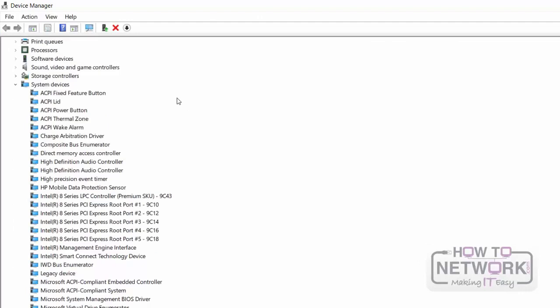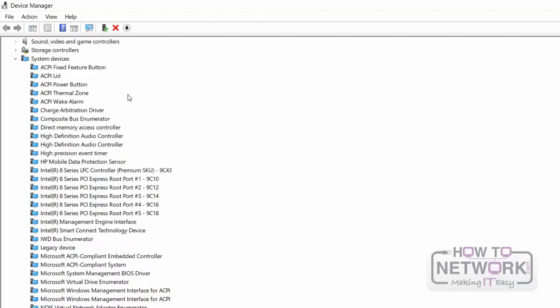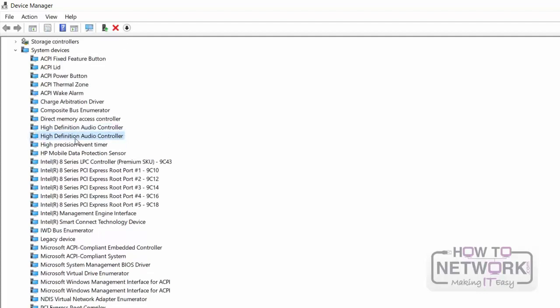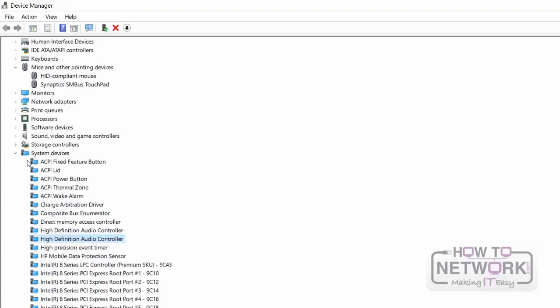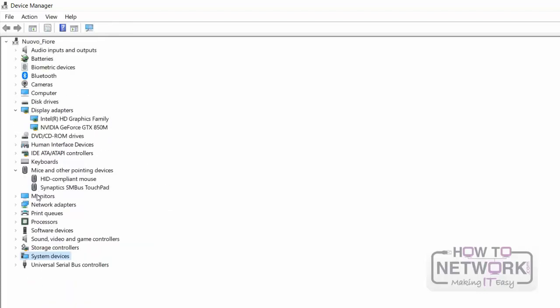Here you have all the system devices. These are related to the hardware installed on your PC. Here are your Bluetooth devices.